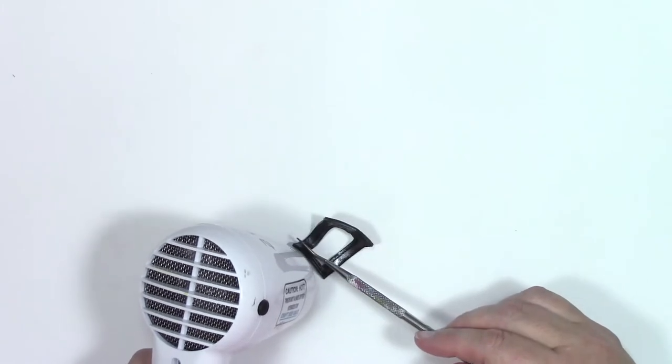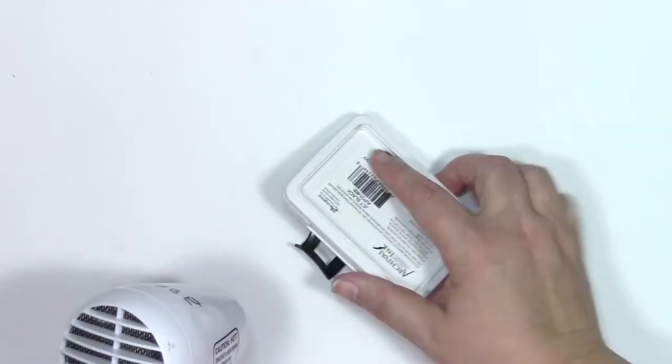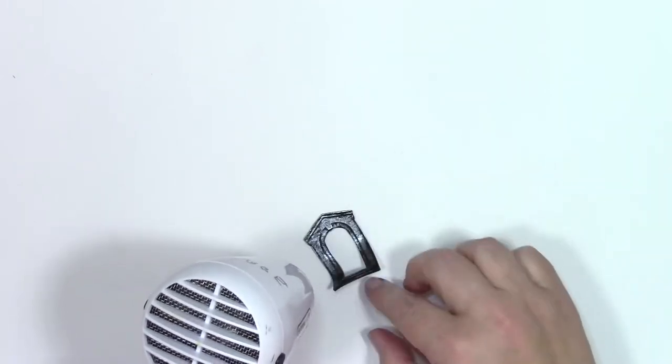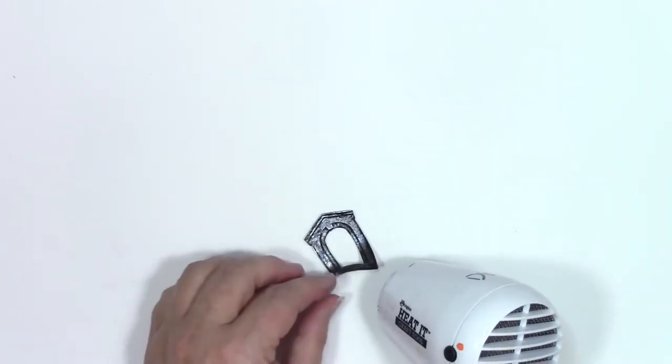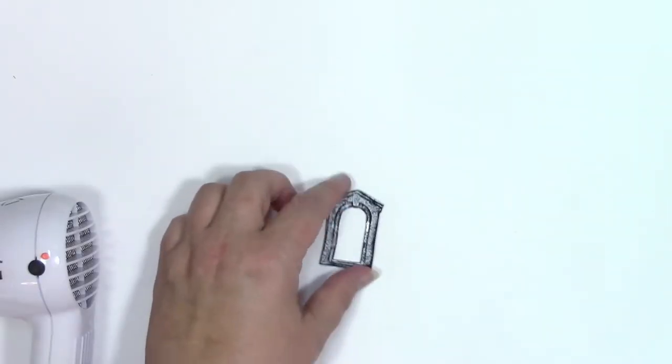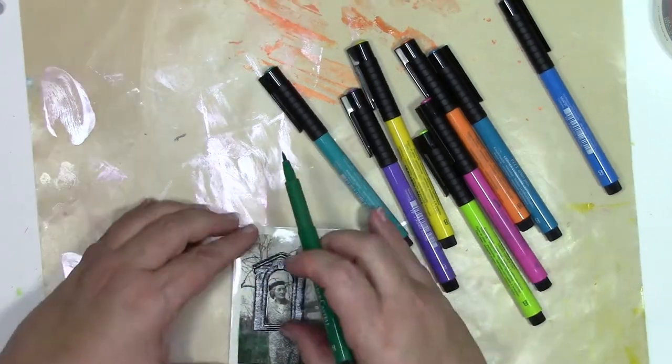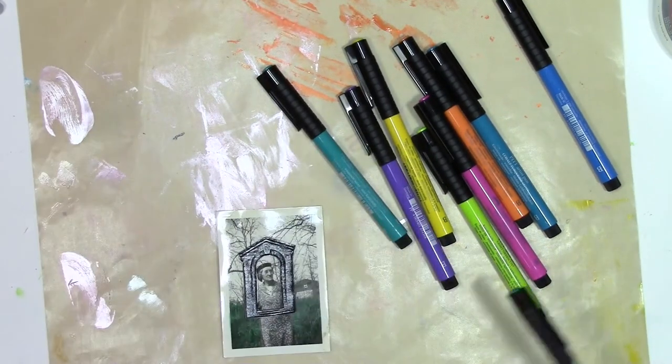Then what I'm going to do is just put something on top of it to get it flat. And that's what I'm using the ink pad for here, just to push it down. You could use the back of a rubber stamp, the wood block kind of thing, a book, anything that you've got nearby that can flatten it out. Well now it's completely cool and it's got this wonderful depth to a thickness and it's extremely sturdy.